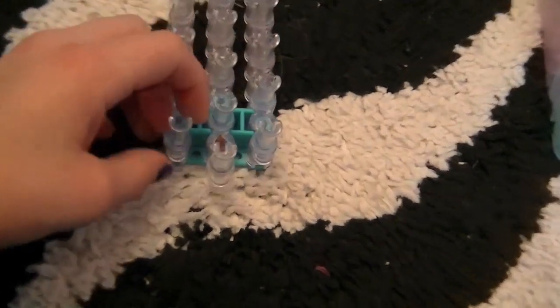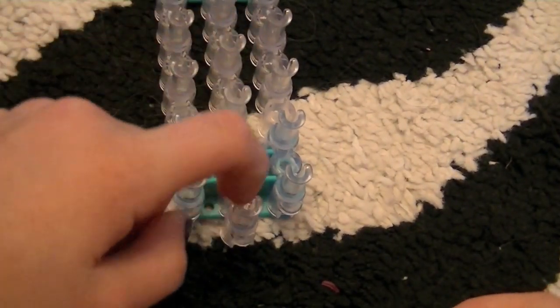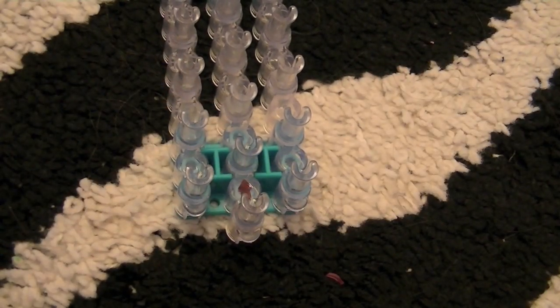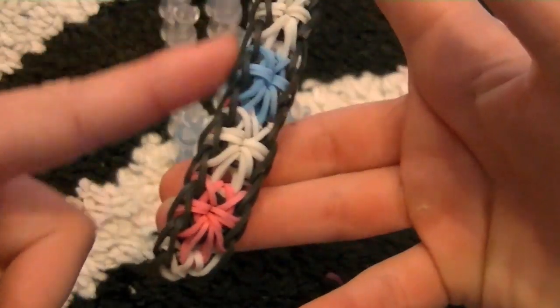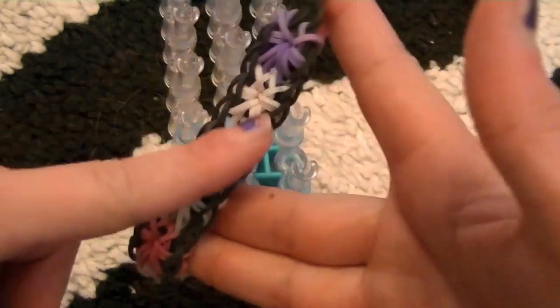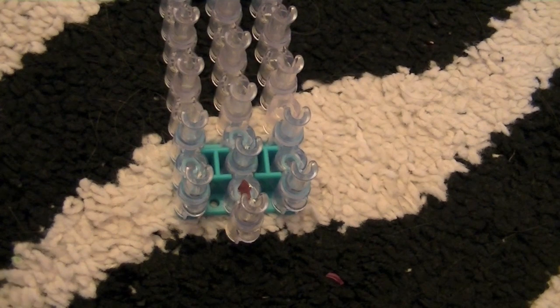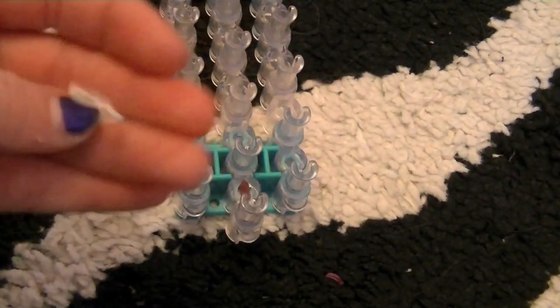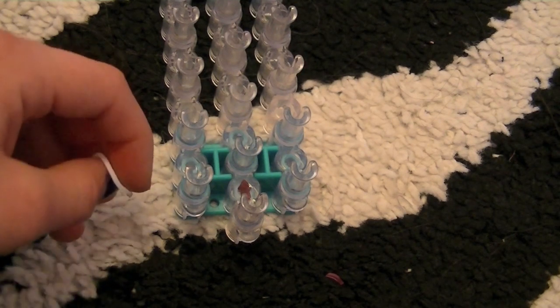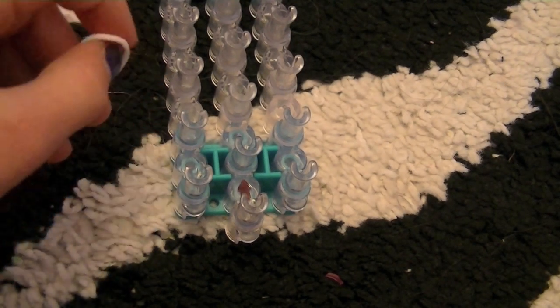We are going to start by placing our rubber bands, and the arrow will be facing away from you. You're going to pick one outside color, or you could pick multiple, but I just like to do one. This is one of my favorites. Here I have black, and then I've got my Starburst on the inside. My black here is going to be my white for today, and on the inside I'm going to be using pink, green, and orange.